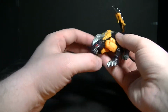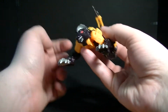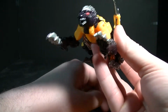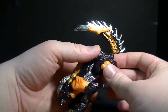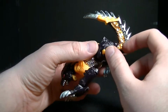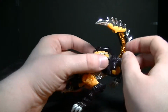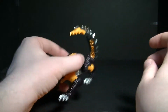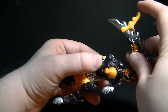streak going in for the stripe for the skunk. Some really menacing looking face. Some silver painted teeth, and then the tail being chrome with some black and chrome orange paint in there. And now for an action feature, he does have a claw that can fold out on the tail, but the posability doesn't really allow it to do much of anything.